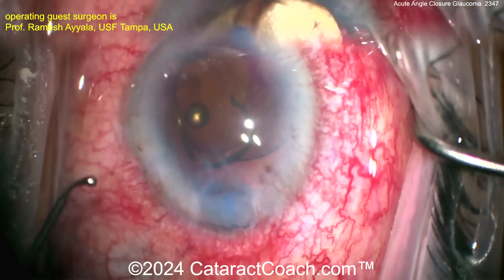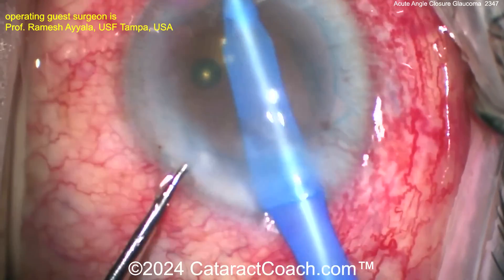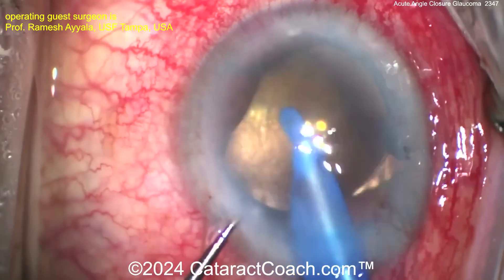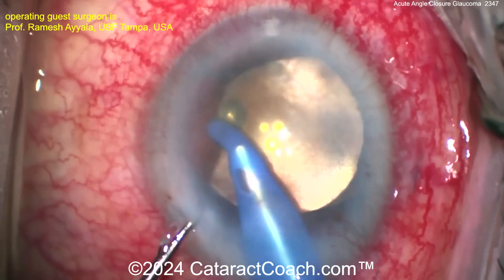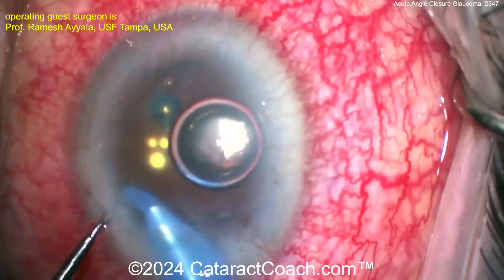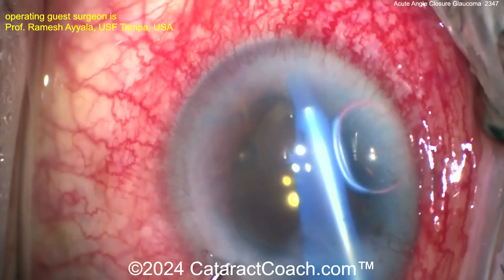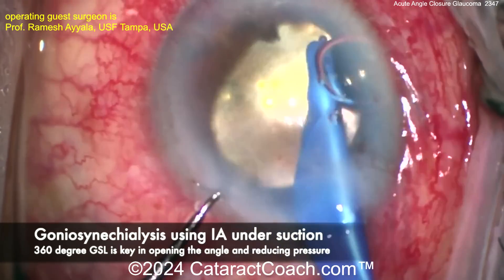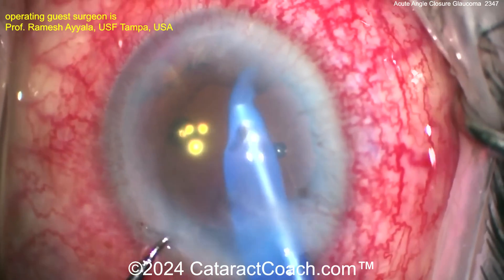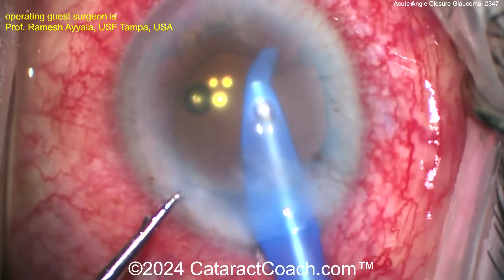Remove the viscoelastic. Where is the iris? That's a good question — there's just a little bit of iris visible. The plan is to use the phaco probe at light vacuum to pull the iris out of the angle — goniosynechialysis. Be very cautious: you need enough vacuum to grab it, but you don't want to disinsert the iris root. You can do this for 360 degrees. Another way is with the anterior chamber full of viscoelastic and using capsulorrhexis forceps to grab the iris in all quadrants. Using I/A under light suction — reduce the pressure, don't use ultra-high vacuum, and don't yank hard enough to disinsert the iris root.